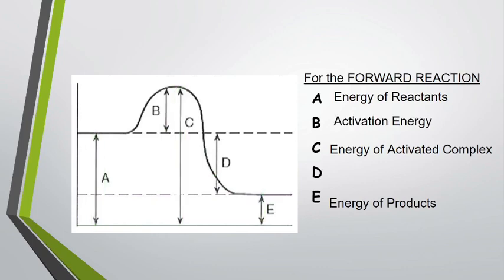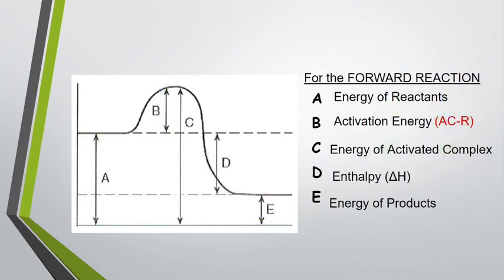And then the activation energy is B. Like we talked about before, this is the difference between the tippy top of our hill and where we started with the reactant energy. So even though I said top of the hill minus reactants, here I would start to reinforce the fact that the tippy top of the hill is what we call the activated complex. So we're going to do the activated complex minus the reactant energy if we're trying to find that activation energy. It's the energy we need to get activated. It's not the total energy we have at that point. It's just the partial energy, the energy we needed to get there from our starting point.